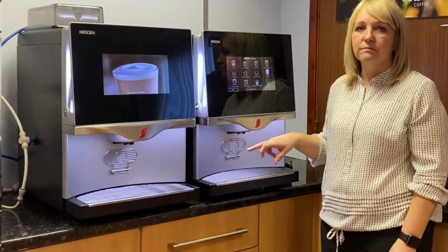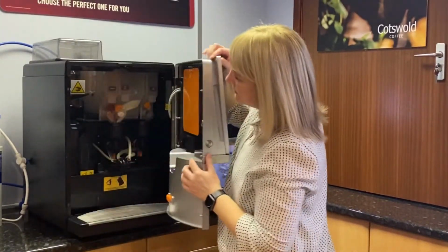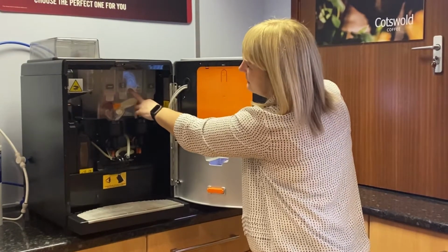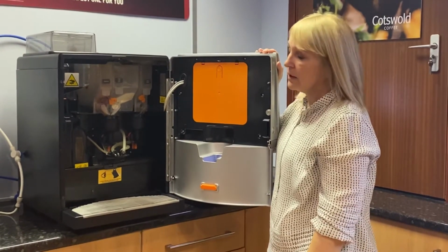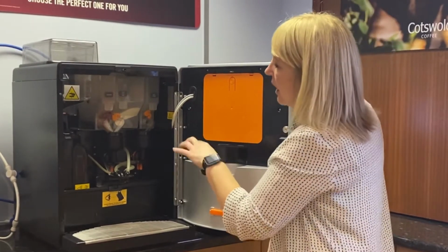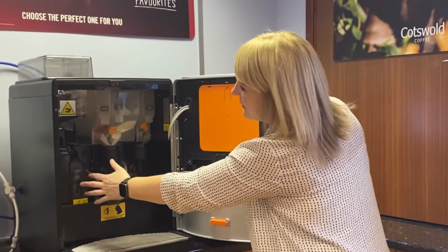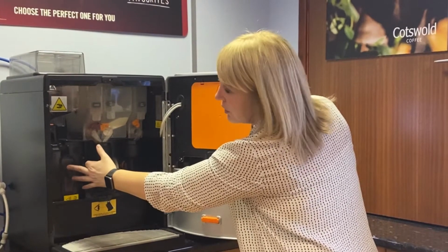The soluble coffee version of the Fusion machine will take approximately 11 seconds to dispense from touching the button to it finishing. So moving on to the bean to cup version of the Fusion machine, you just pop the door open. You'll see inside you've got quite a large capacity bean hopper. Then there's a chocolate canister, a milk canister, and again there's an option to have a decaf Nescafe product in there. So in comparison to the soluble version of the machine, on the bean to cup there's only 2 mixing bowls for the dried products, and then to the left of the machine you'll see that there's actually a bean hopper, your brewer unit and your coffee grinder.